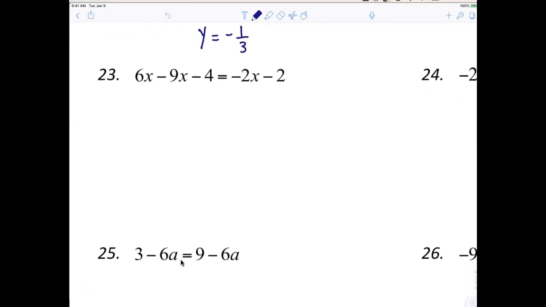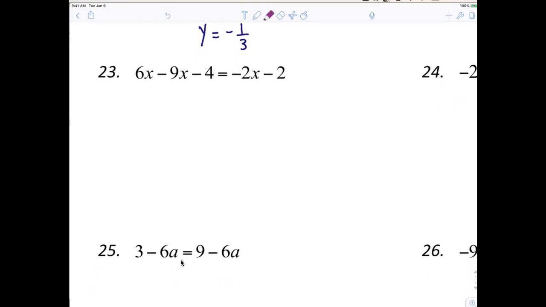All right, 23. Tell me what to do. So, if that right side is plus 4, then that is plus 2x. Nope. Everybody tell them what I have to do first. Combine terms. Yeah, Bradley. Combine like terms. So when I combine like terms, what do I get? Negative 3x.